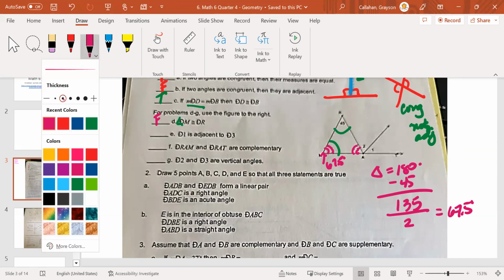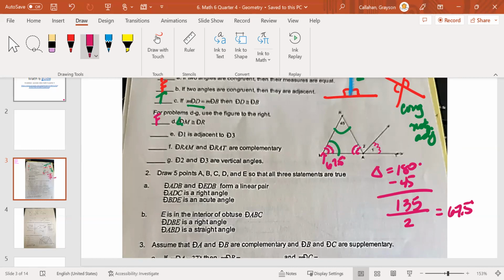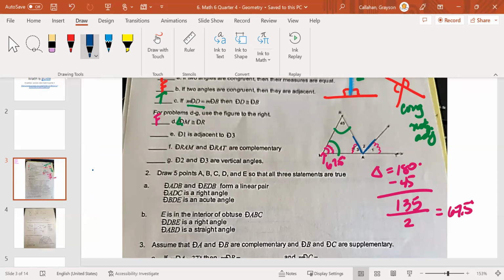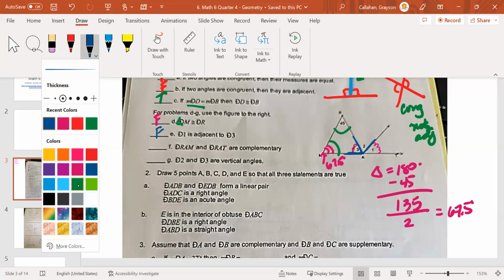All right, angle 1, which is this part right here, is adjacent to angle 3. Angle 3 is right here. Are they next to each other? Do they share the same line or same side? No, they don't. This angle shares this. Angle 2 and 3 are adjacent, or 2 and 1 are adjacent. This is false. Wait, why? I meant false.